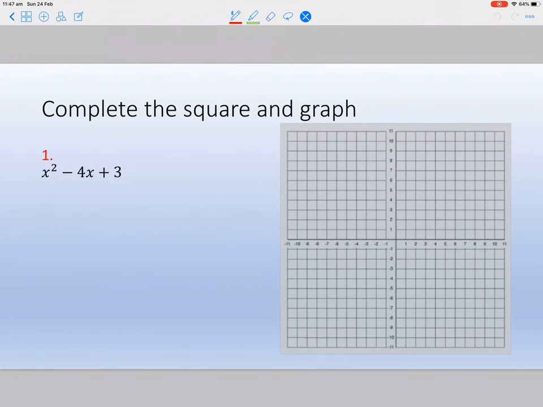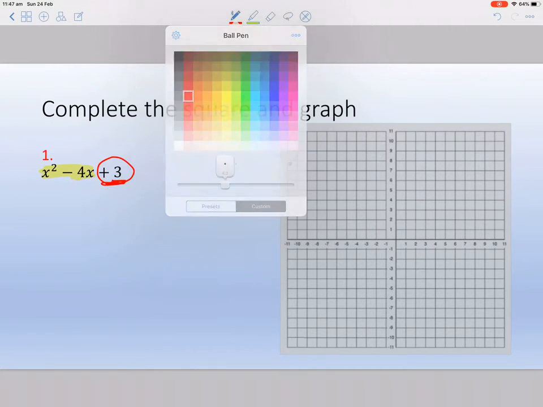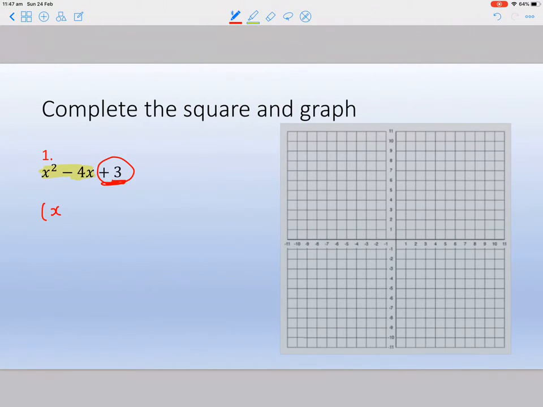So we're going to complete the square and graph. If we remember from completing the square, we just look at this term and forget about this term for the moment, okay? And I should include the plus 3, so I'll circle that. Let's go straight to the square. So I'm going to go x, and because it's a negative, minus 2, so we're always going to have this middle term here, and then I've got to complete the square, and then I'm always going to take away that number squared. So 2 squared, that's 4, okay?